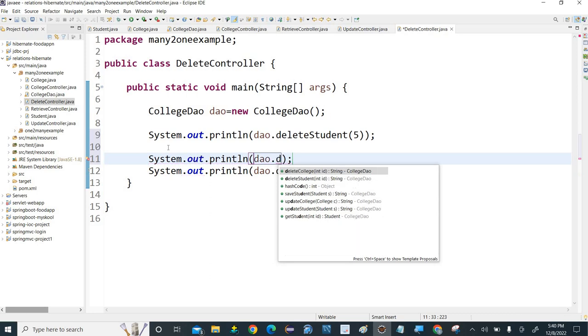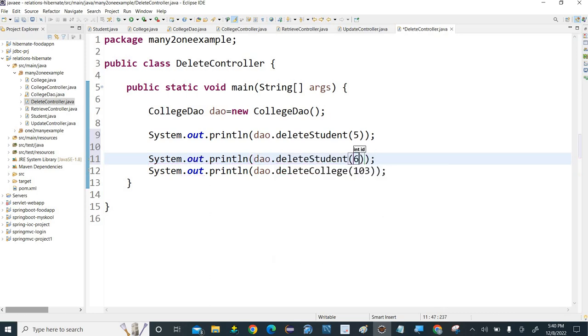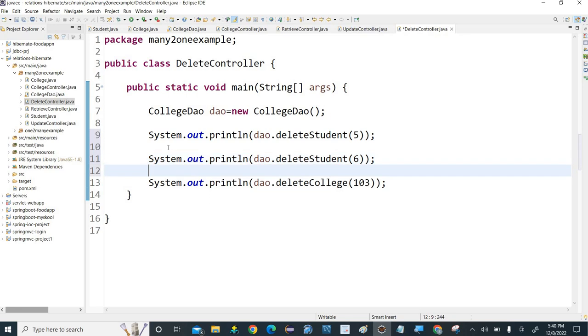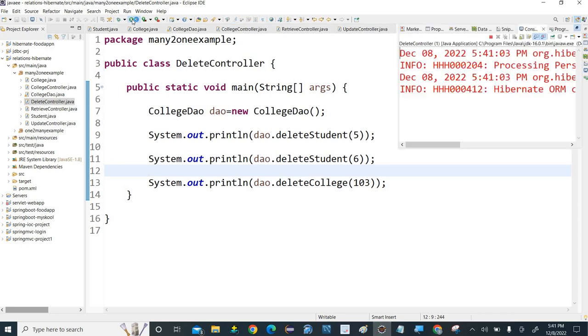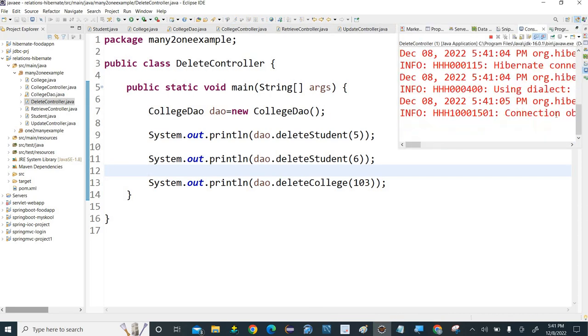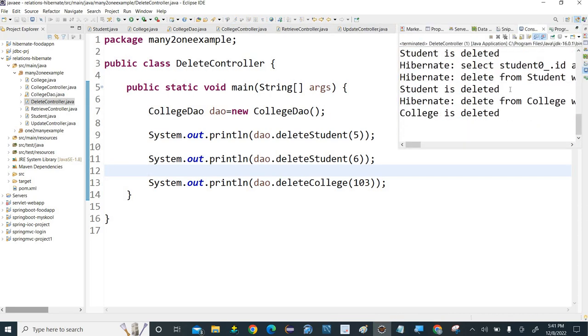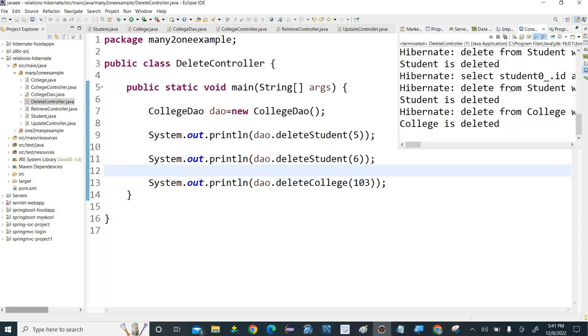DAO.deleteStudent 6. Okay, so I am trying to delete 5, 6 and 103. See here, it is deleted. All the data is deleted.